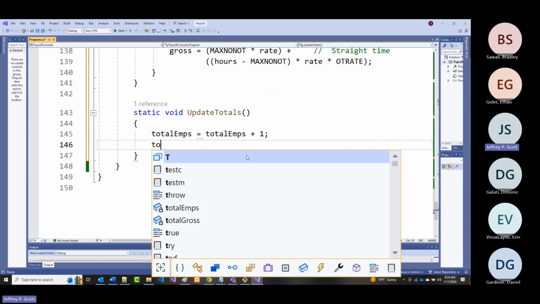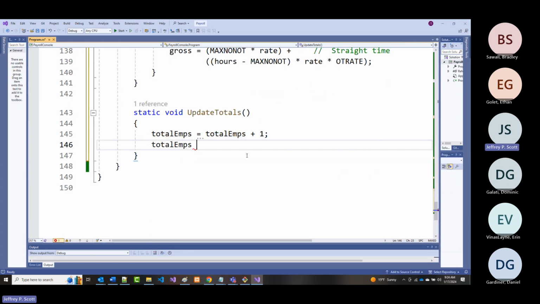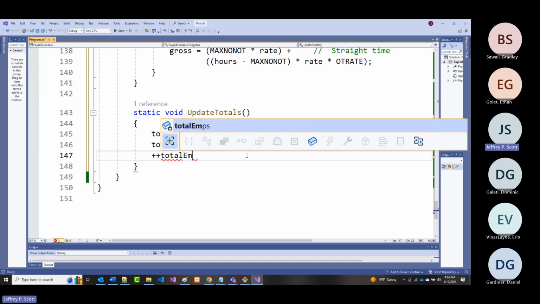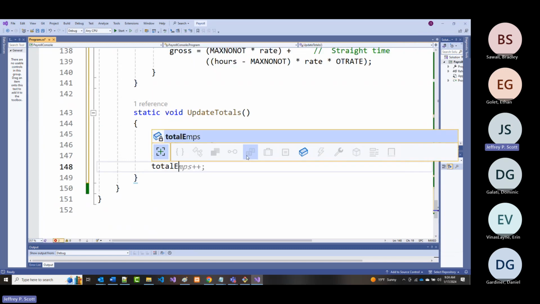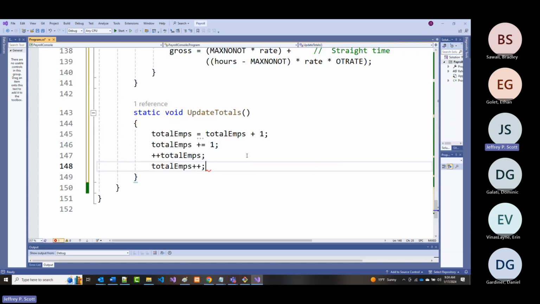Or you can write total EMPS plus equal 1. It's a shortcut. Or if you're only adding or subtracting one from a variable, you can either say plus plus total emps, or you can say total emps plus plus.